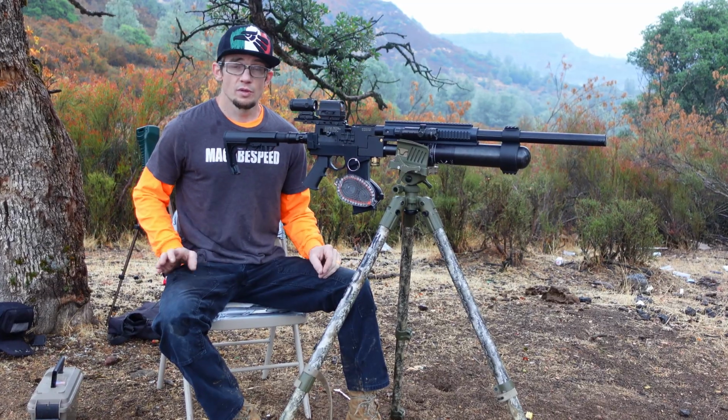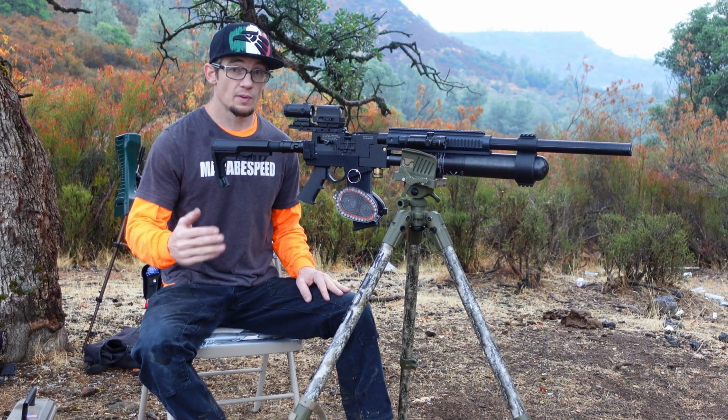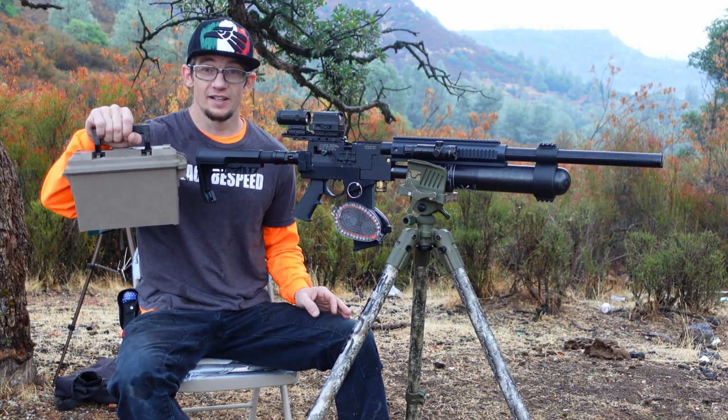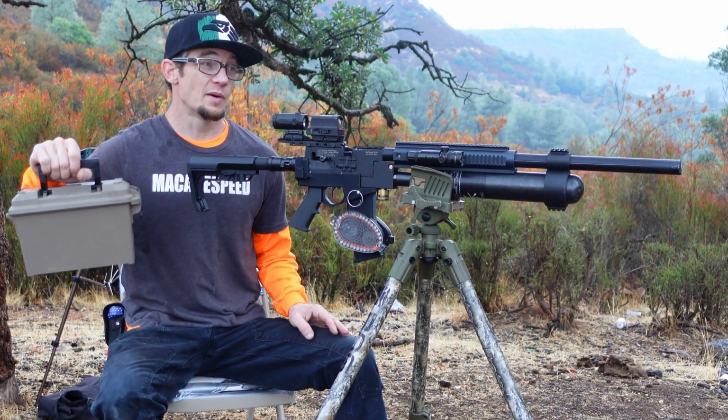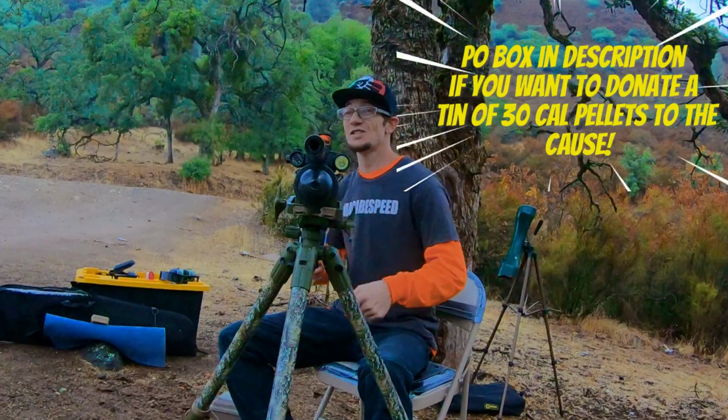I've got the Hollow Sun tool with me today, I've got the target set up at 25 yards, I'm not going to do a lot of talking, I'm just going to get right into it. Not going to do a lot of full auto though, because this is my very last ammo box. I've got about 20 mags in here, they're all fully filled, and that's all I got. So I've gotta be picky choosy with my shots today.